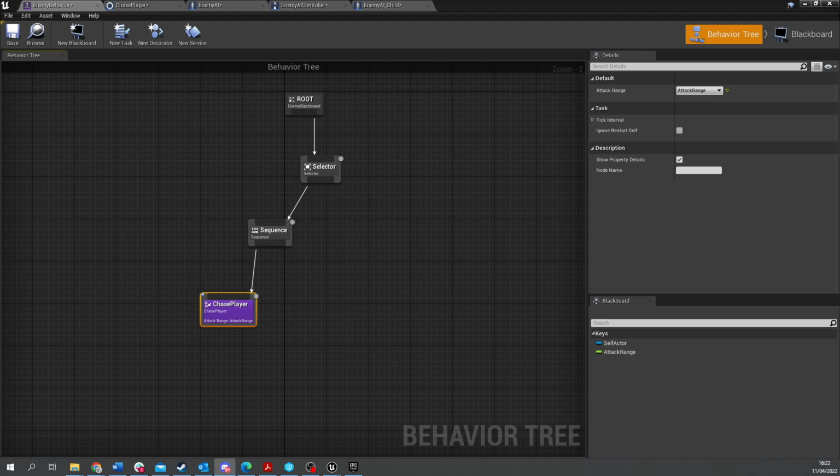That'd be a single variable integer, and default that to 100.